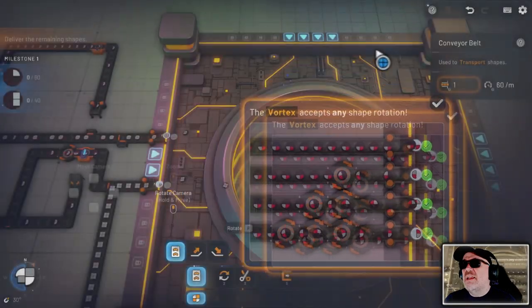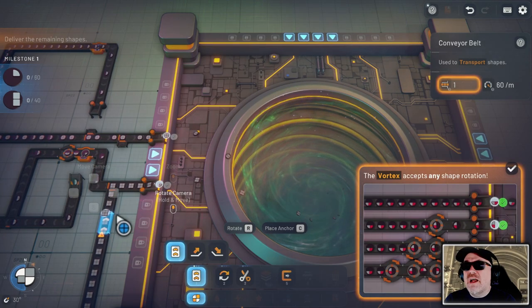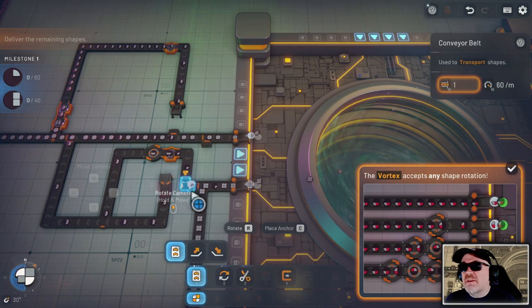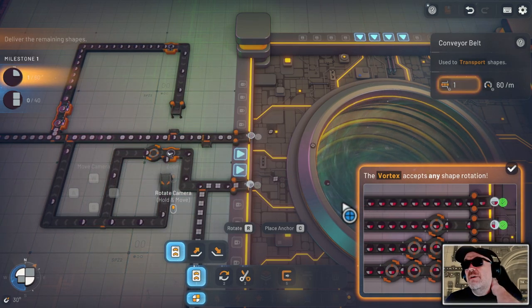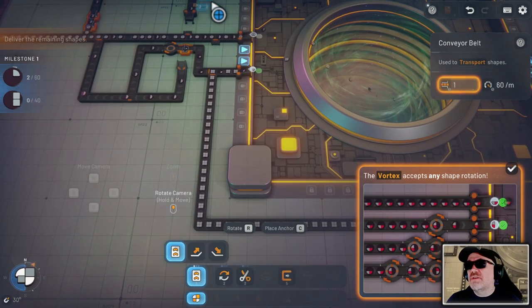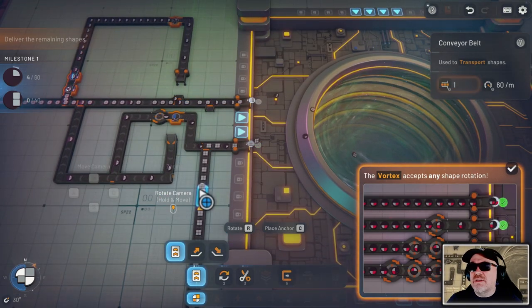The vortex accepts any shape rotation, good. And it's going round, and it's coming round here. And look at this, it's perfect, it's optimal, because by the time it does the job, everything is done, and we should get a one in a moment. Yes, perfect. All right, so it also wants us to cut these as well.